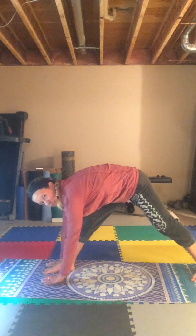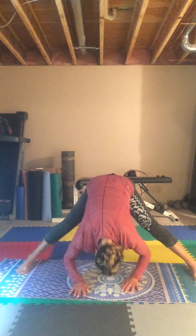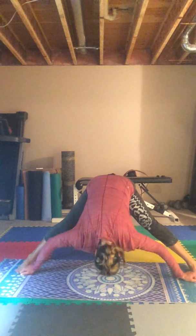And now this time, we're going to walk our hands to the middle of the mat, and we're just going to do a standing straddle. So some of us are going to be up here, some of us might have knees bent, remembering it's whatever feels good to us. If we want to challenge ourselves, maybe wrapping our fingers around our big toes.